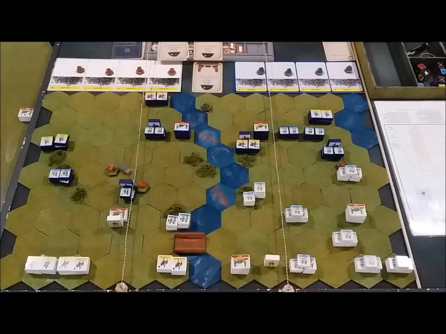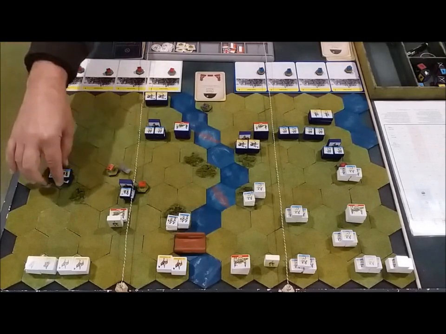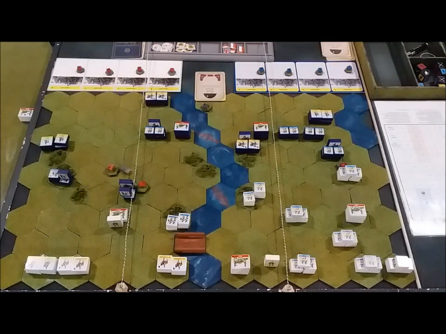Righto. So we can do 2 or 3 on the right flank if we wanted. We don't really need to do anything in the centre at the moment, so we'll forget about probe centre. We can forget about the probe right, because I think we want to do both at once. So let's do our flank attack, 2 on each flank. And we're going to do this light unit, this light unit, so that's 2 on the right flank, 2 on the left flank.